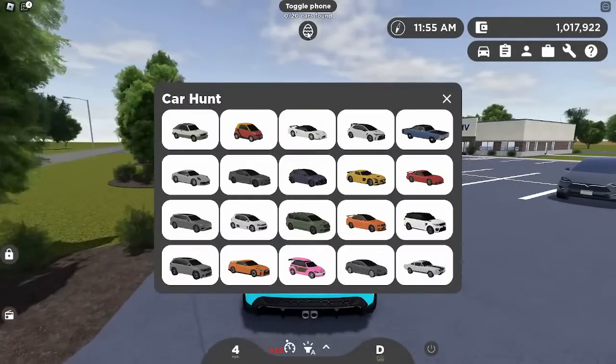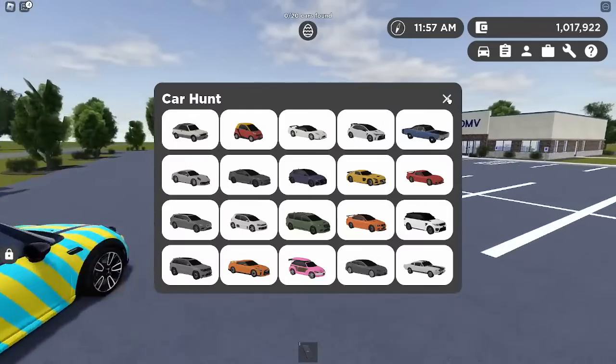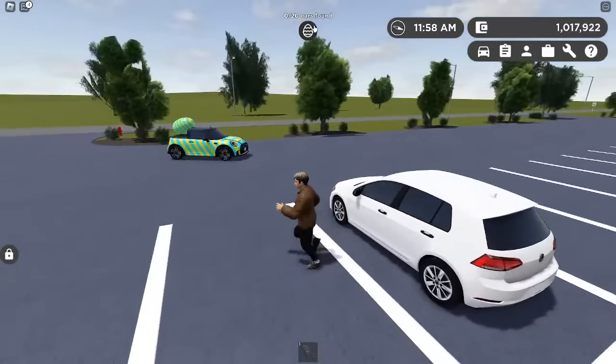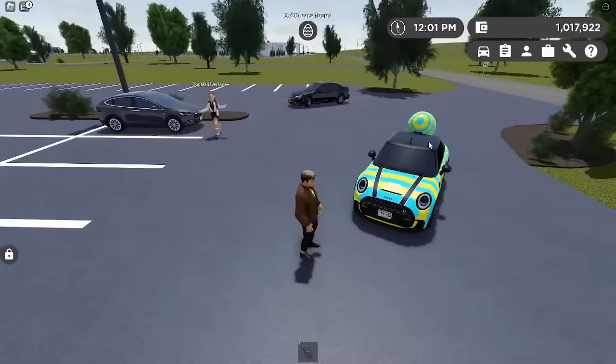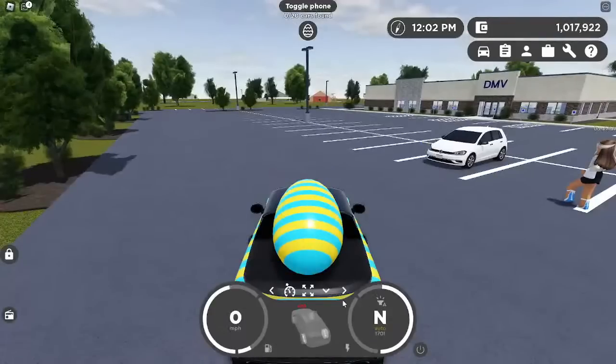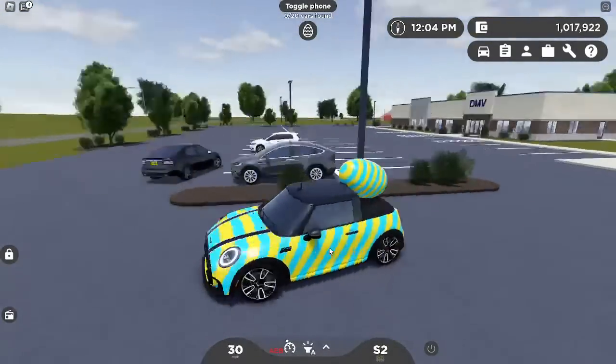Is there any Teslas or Volkswagen? Oh, wait. Is this it? There's like a Volkswagen here, but I don't think it's it. It's got different wheels. I don't even know what we do. Do we just walk up to the cars? All right, we're trying our best over here. All right, you guys, let's keep looking here. I don't know where to go.